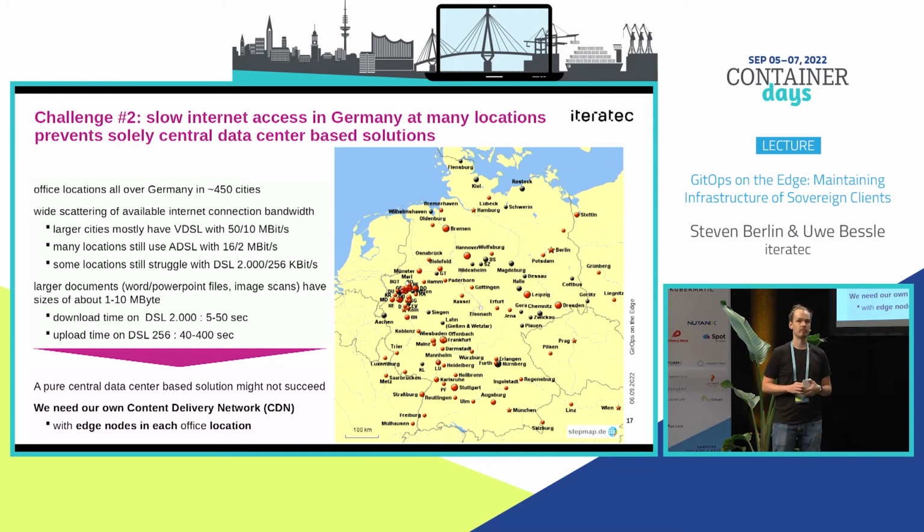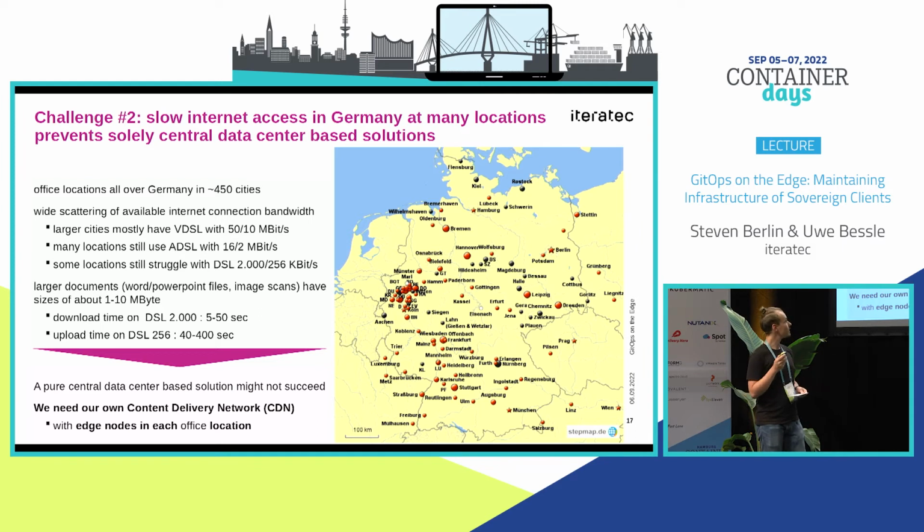And bandwidth is an issue right here, because we have use cases like, for example, scanning of documents and uploading of those documents that really would need broadband to be available, but it is not. And that's a fact that we need to address somehow. And as it turns out, we will in the end host our own content delivery network, not rely on Azure or Google or whatsoever, but instead host our own content delivery network.